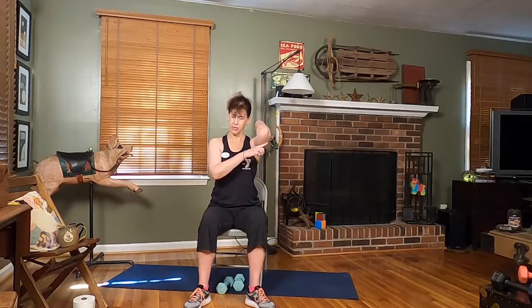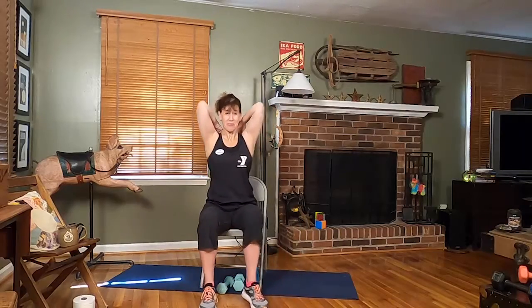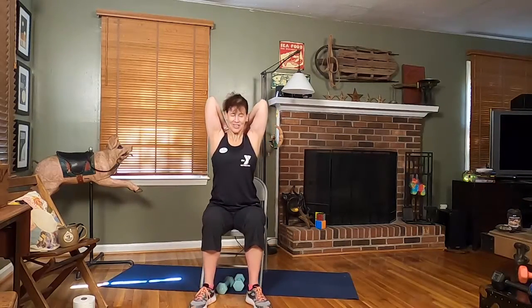Lovely. Bring it down, lift up tall, and then let's go ahead and set that weight down somewhere carefully and wiggle out that upper body. Chances are, as I hope you do, I hope you're feeling it into that little tricep. So let's go ahead and reach those arms up to the sky, lifty, lifty, and then just bend the elbows. Point the elbows towards me, and your hands just fall down here on your back. Ready? You can give yourself a little pat on the back while you're there. Just a little pat. Let yourself know you did a good job. And fantastic. Wiggle it down. Shake out that upper body.